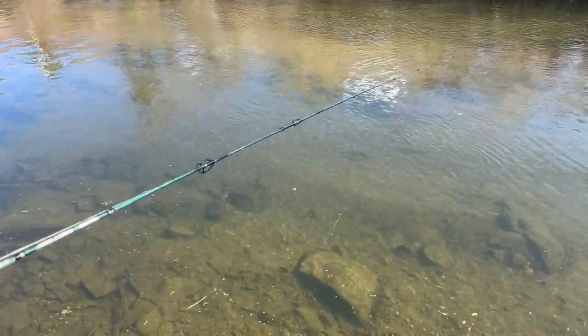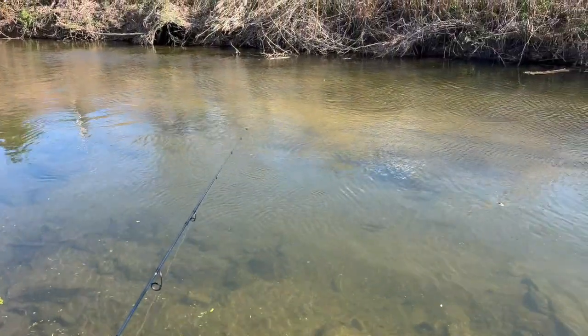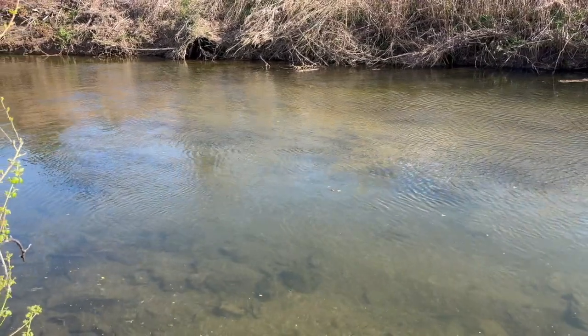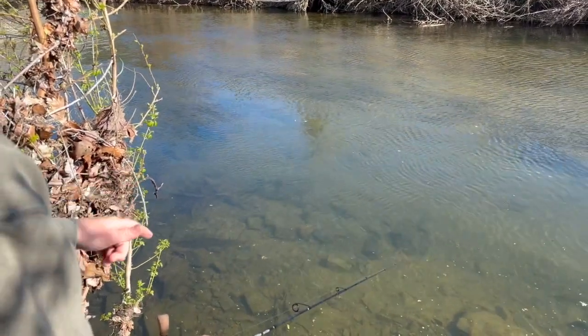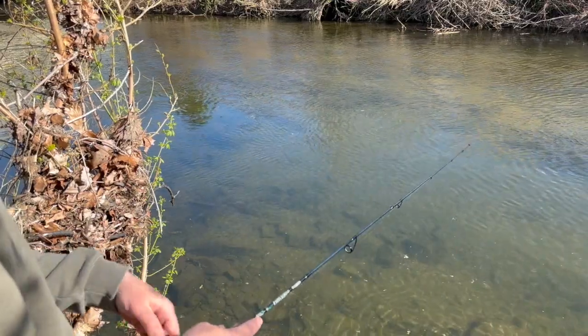We're gonna record, see if we actually get something here. There's some fish sitting in the current. Let's see if it gets on this cast. The wind blew, and you can see the golden trout is actually coming up, making its way. I think we're going to get one here though, because this fish is right on it. But that's all you do.